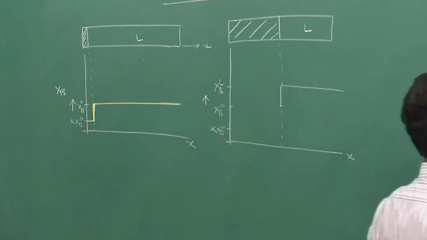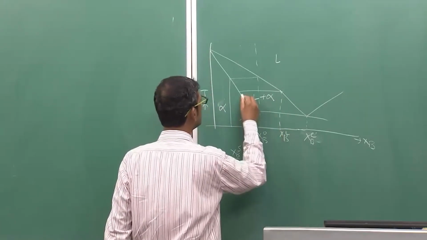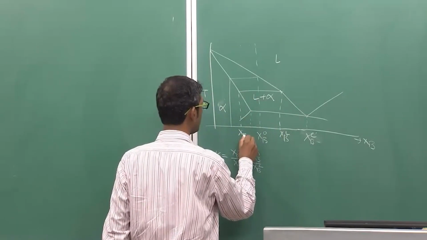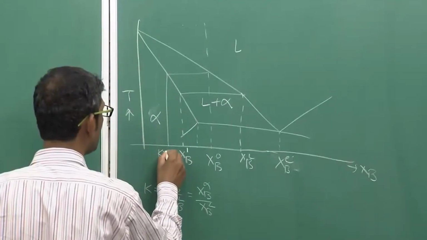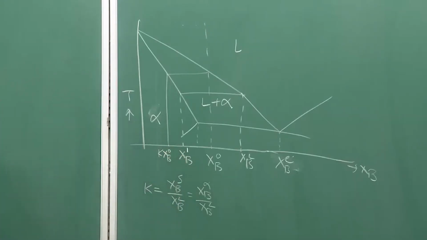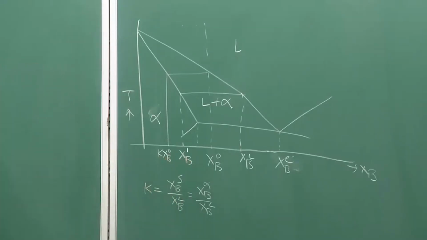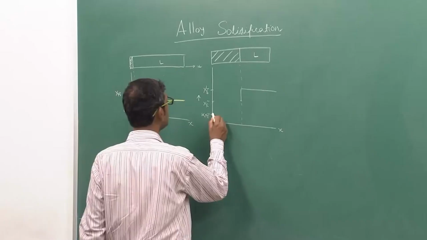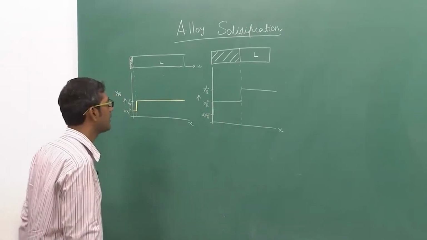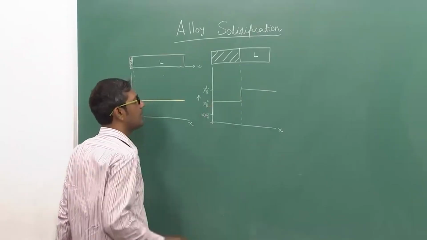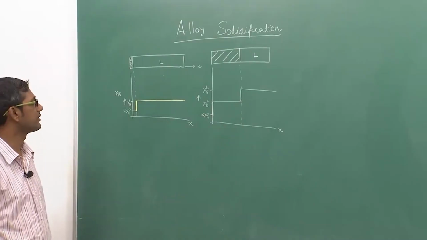As you see here, this is my XPL, this is XP0, and this is my XP1, suppose. But the initial solid has KXP0. But because we are doing equilibrium conditions, this compositional difference will be completely annulled. So, initially there will be a little bit of a problem, but it will go back and remain like this. Slowly it will catch up. So, that means what? Solid will always have uniform composition of XP0, okay, always.